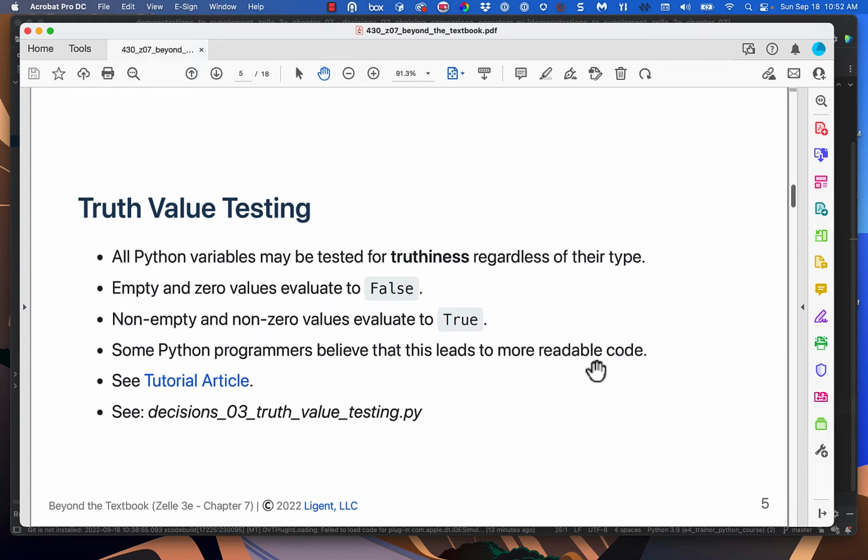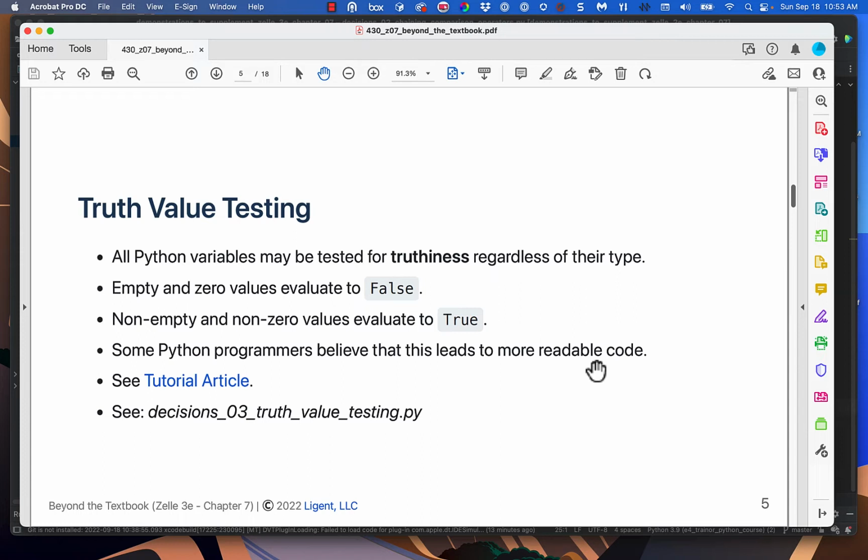Another thing that's talked about in the text, but I want to emphasize it here again, is that when we're testing variables for what their contents are, there is a way to test variables for this thing that we call truthiness, regardless of their type.